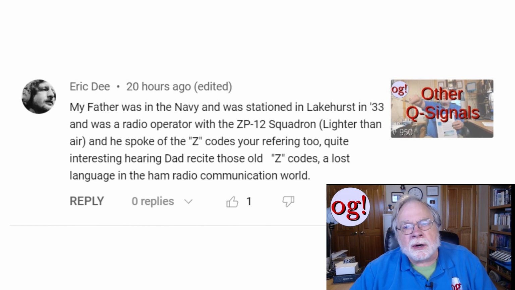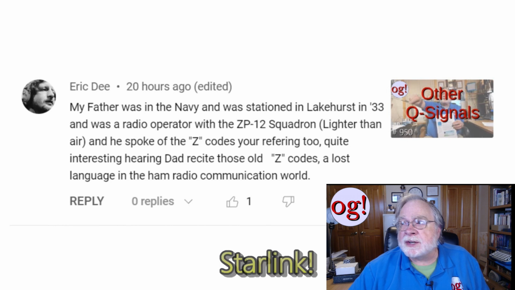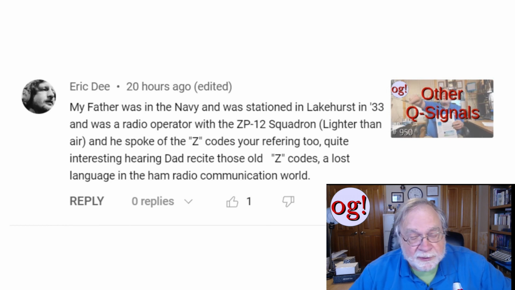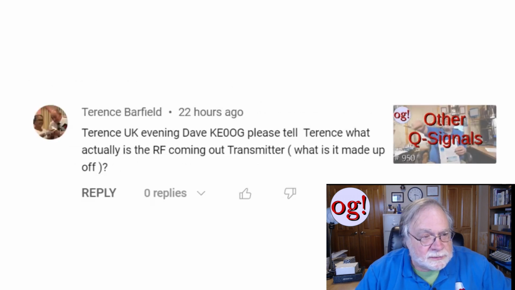The Q codes are an international standard again, but their primary use outside ham radio is in the marine world. I'm talking about commercial shipping. And now none of those people do Morse code anymore. They all do satellite communications, internet, and so on. In fact, Elon Musk's Starlink system is trying hard to get into that market by simply putting an internet antenna on board every ship. Okay, good luck.